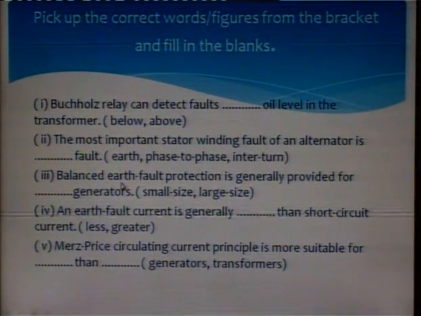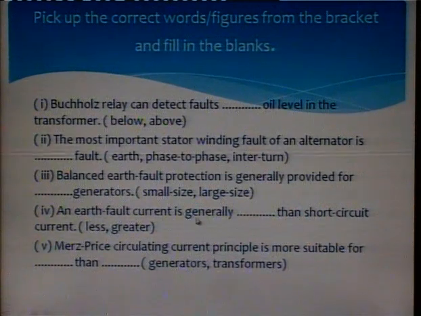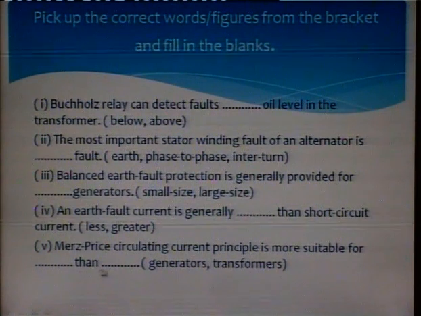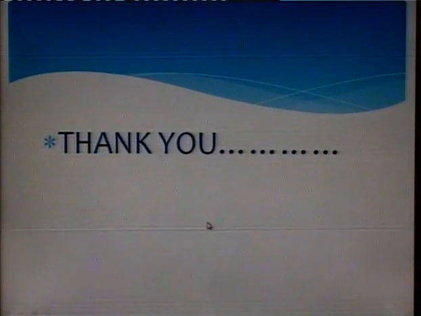Next, the most important stator winding fault of an alternator is an earth fault. Next, balanced earth fault protection is generally provided for small size generators, and earth fault current is generally less than the short circuit current. The next one: the Merz-Price circulating current principle is more suitable for generators than transformers. Thank you.